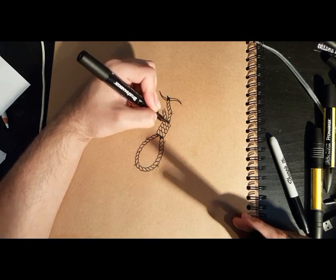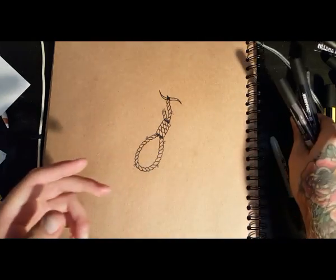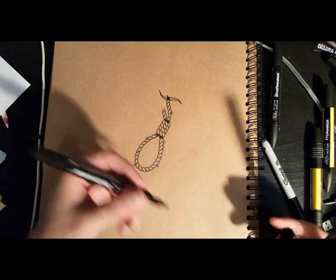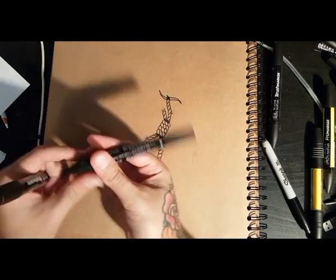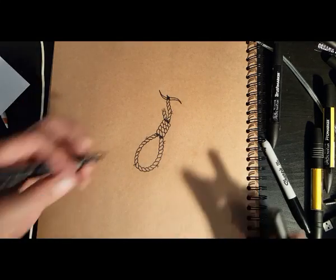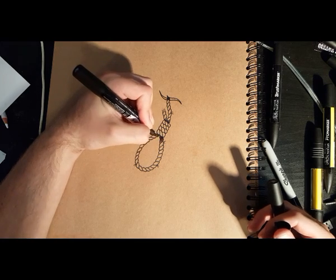See here, the rope goes underneath this bit, under this bit, so that's where you start your black. You can do this with pens, pencils, paints. These are just Winsor & Newton Flex brush markers. They're not too expensive, they're really good. You've probably seen me use them a million times.